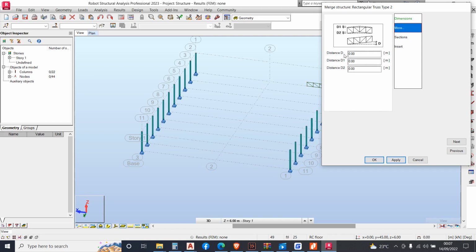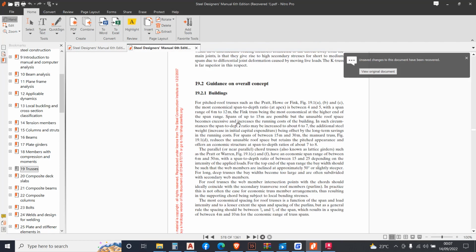Can come to more. Our truss height, there's a note here in the code. For trusses that are 15 to 30 meters, they've given the span to depth ratio as 7 to 8, and from 50 and above they use 25, but since we're still not up to 50, we'll go with 7 to 8.